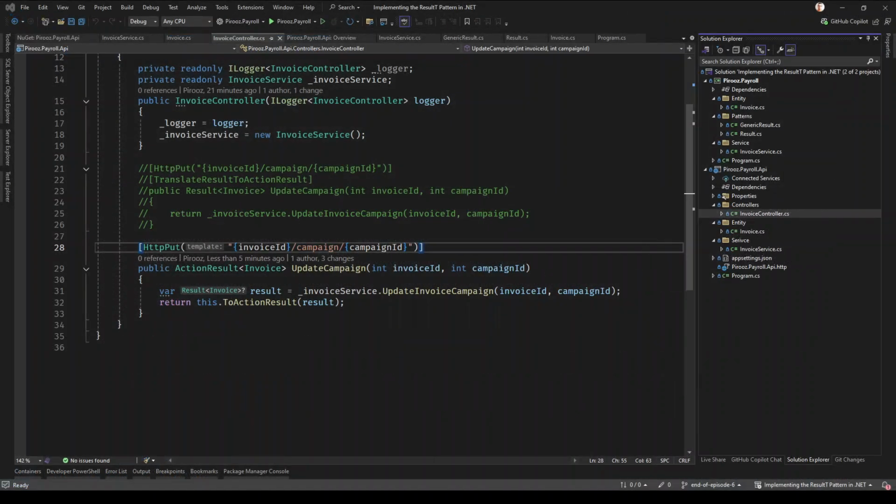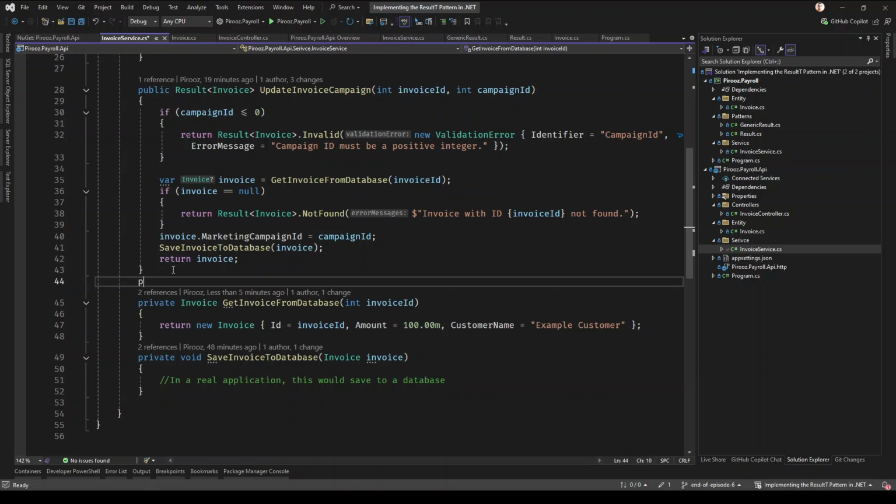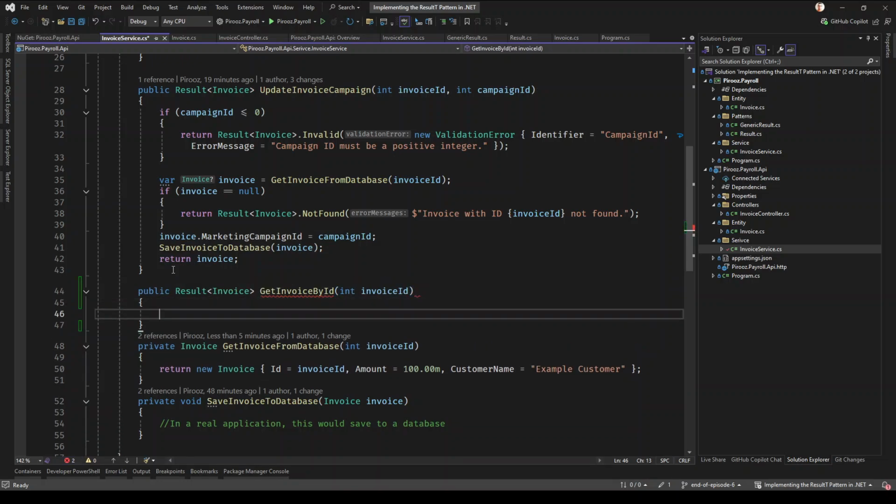Now, in our invoice service, suppose I add another method called GetInvoiceById. It's going to return a result of invoice, taking the invoice ID, right?